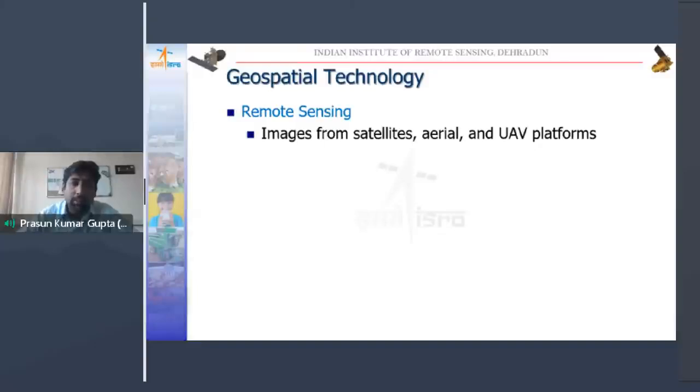So remote sensing is about taking images from satellites, from aerial platforms like aeroplanes or UAV platforms. So basically taking images of the Earth from a distance and then trying to gain or extract information out of it. So we will see some of the remote sensing images and how we can use them for our purposes.